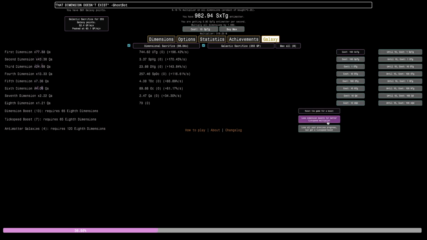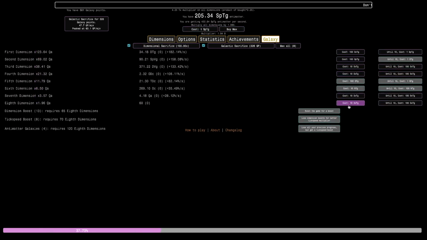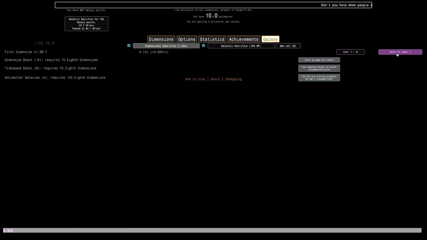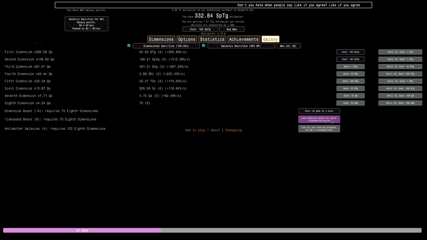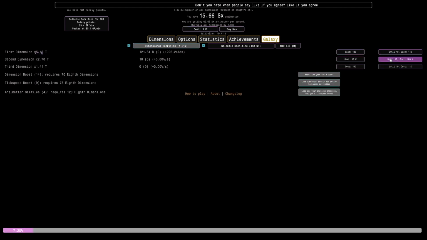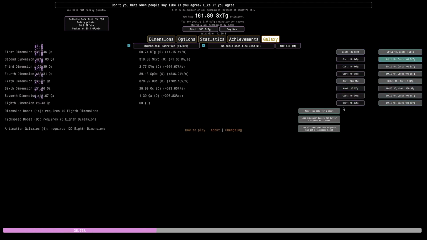It's now going to be like 70 eighth dimensions and all that. Let's actually see how powerful a tick speed boost is. So I'm going to actually reset here, just so it's at 3 million. Now when I do the next tick speed boost, it's going to be at 19 million. So that's about a 6x production boost.